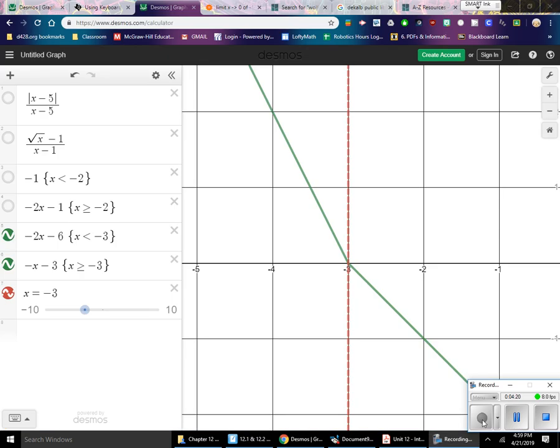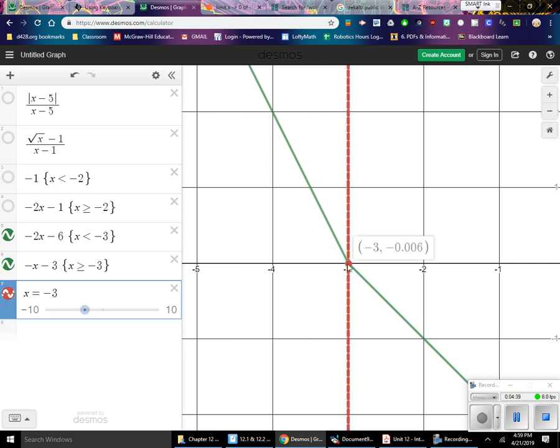Now that is a beautiful piecewise function. I can scroll that dashed line off just a bit. We see that both the left and the right sides of that function do meet. They meet at a nice point there. It's a bit of a jagged edge, but that's okay. They meet at a point, so we know that that limit's going to exist.